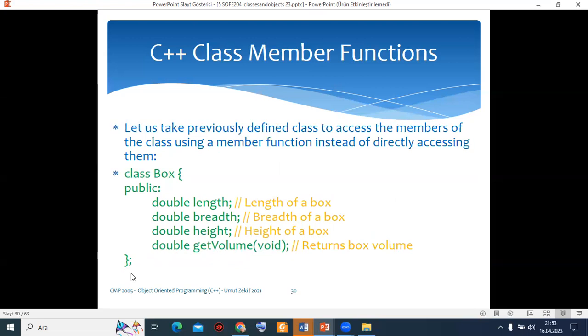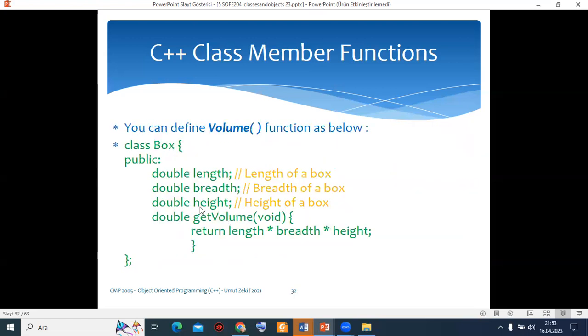We need to define it outside of the class, as I told you. But here it is inline, because we just define the function inside of the class. Normally you can write the inline keyword, but it is not necessary. It is working in both ways.